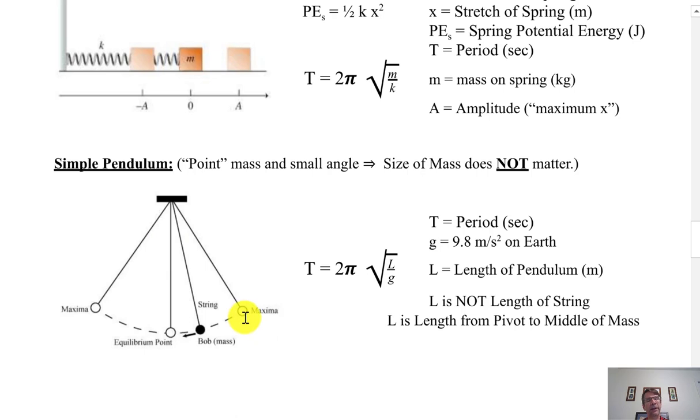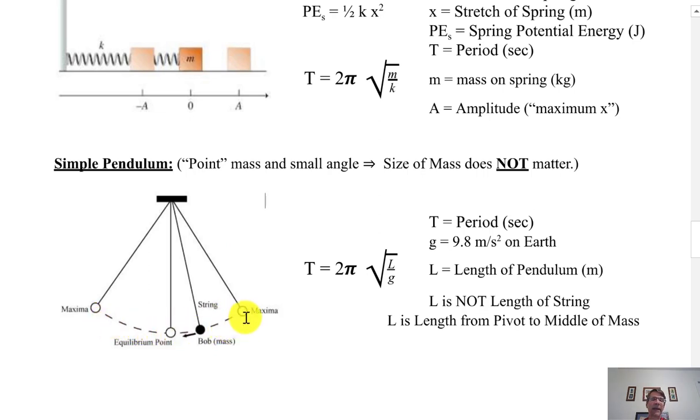Anything that swings back and forth, they can use these for clocks. Even this one up here, they could use that for a clock. In fact, in some old clocks or wristwatches, there's little springs in there. Not a spring quite like this, but springs that can keep time because they make things bounce back and forth regularly. Once again, grandmother clock, grandfather clock, you can use this for a clock.